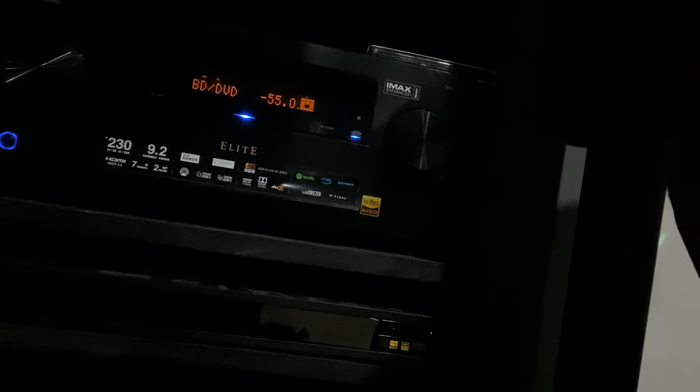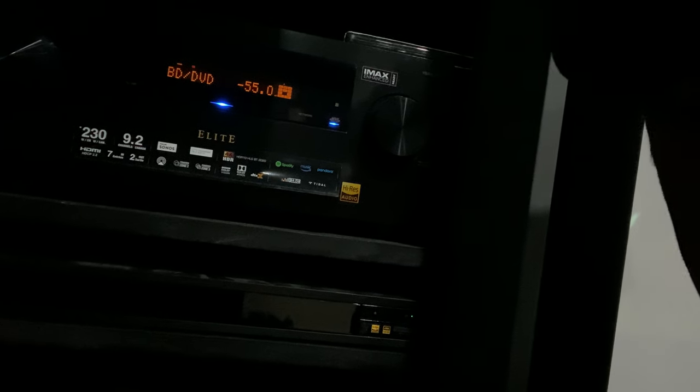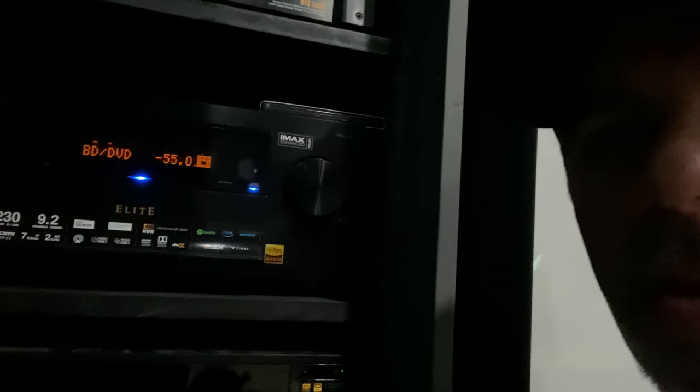And then I got my Sony 4K Blu-ray player. Not displaying 4K right now. Everything's 1080p, but I really enjoy the 1080p. It looks good. So that's my equipment.